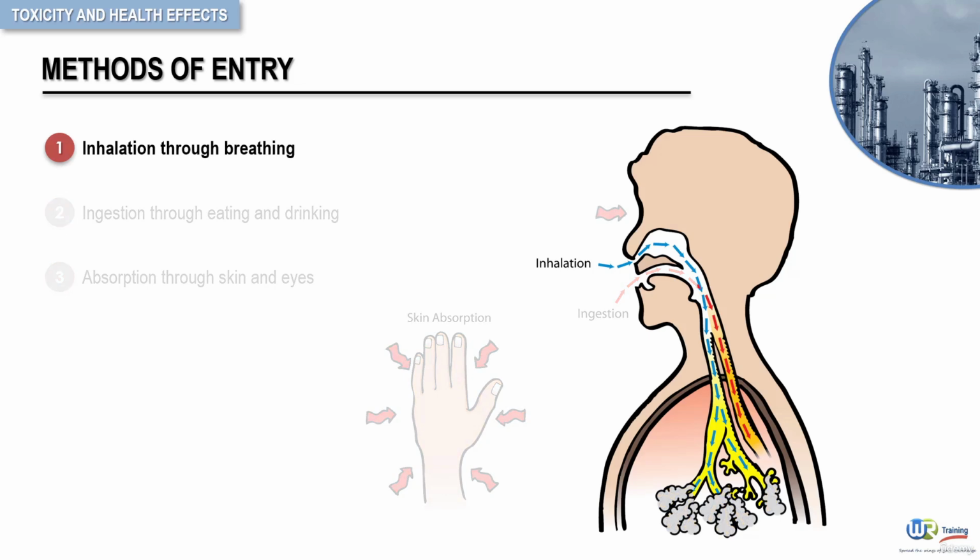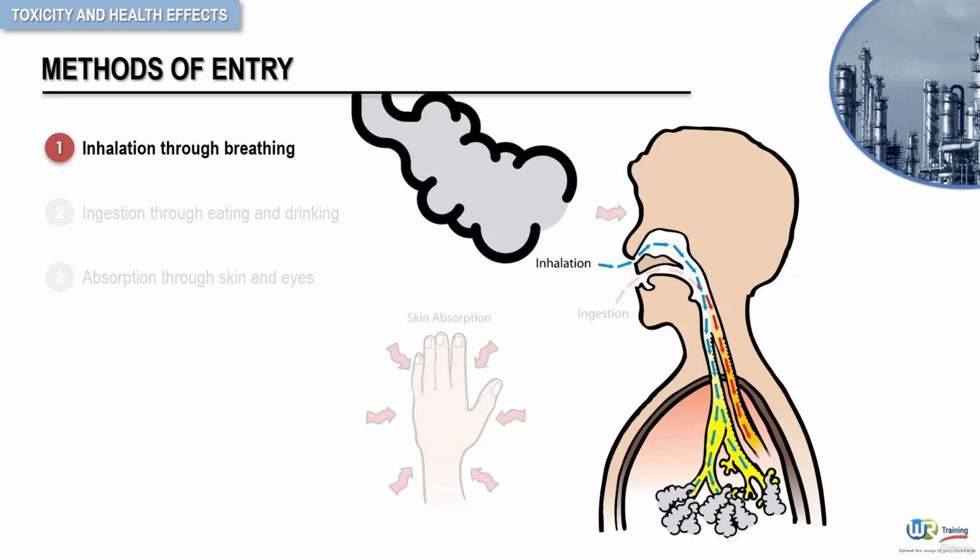Inhalation is the most common way for hazardous materials to enter the body. Through breathing of contaminated air at the workplace, the hazardous gas, vapor, mist, fume, smoke, or dust enters our nose and our mouth, and subsequently into our lungs. The hazardous materials are then absorbed into the bloodstream and transferred to other organs in our body. These materials can cause damage to specific organs. Some hazardous gases and vapors have distinctive odors.